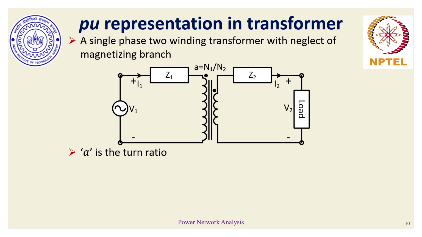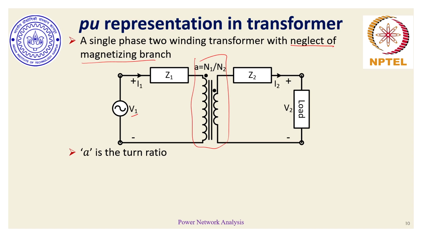So let's say we have a beautiful, usual single-phase 2-winding transformer whose supply voltage is V1. The quantities here are all phasors, not time domain quantities. For simplicity of discussion, we have neglected the magnetic branch, which is the parallel branch. We are considering only the ideal part of the transformer and the corresponding primary impedance and secondary impedance, which consist of winding resistance and leakage reactances. We are focusing only on that.